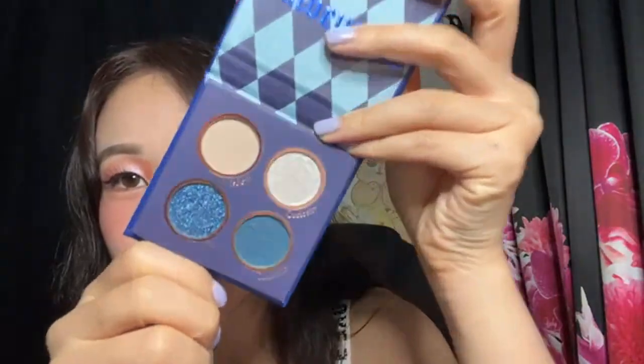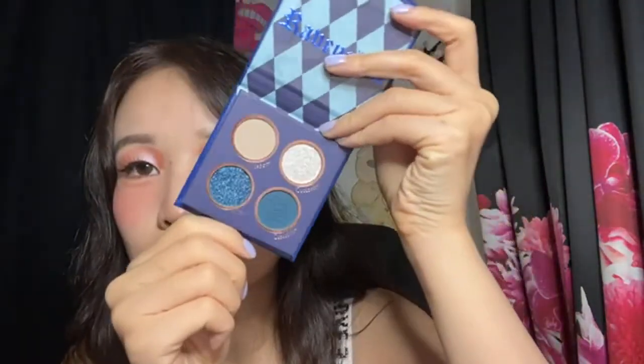The green tone on the Slytherin palette is just dead on. My two favorite houses. This makes me really want the other two palettes, even though I could care less about Gryffindor. Like Hufflepuff, I think Hufflepuff is the yellow one. I don't know. I might have to circle back, but look at this for Ravenclaw. This looks amazing. I cannot wait to play with this on the eyes.